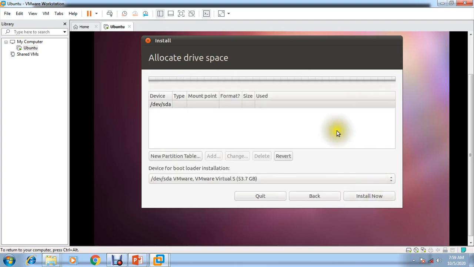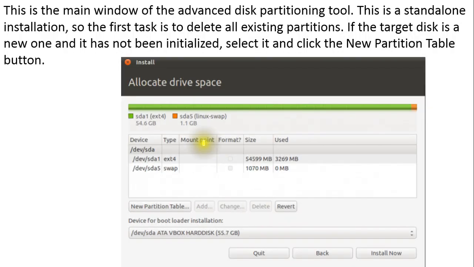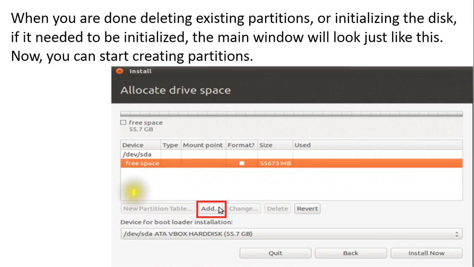Now you can see it is showing nothing. This is the first step. We are using one new raw hard disk, that is why we are not able to see any partition here. We have to initialize this hard disk first of all, then only we can see a couple of things here, just like this. If you want to see them, you have to initialize this disk first, and then we will have to make free space. How to do it? Very simple.